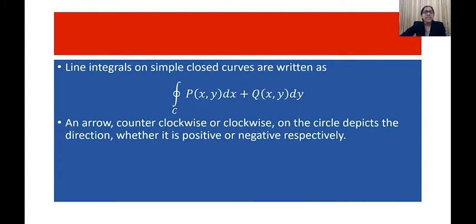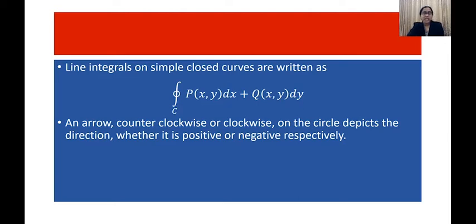Now the line integrals on simple closed curves are generally written as the integral of P(x, y) dx plus Q(x, y) dy. The only thing that is new here is the circle over the integration sign. This denotes the concept of a simple closed curve. So the line integrals on simple closed curves are written in this form, and in this section we'll be dealing with line integrals on a simple closed curve.